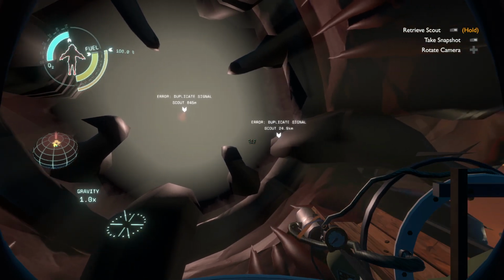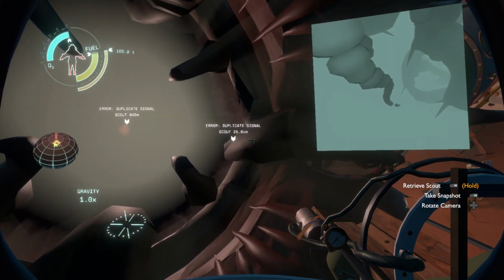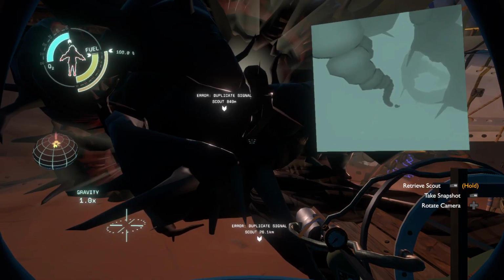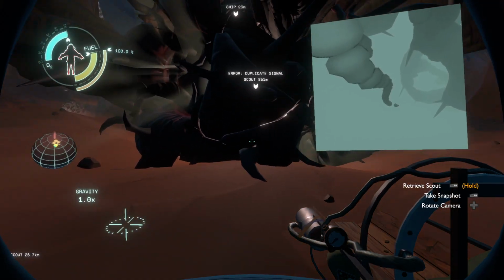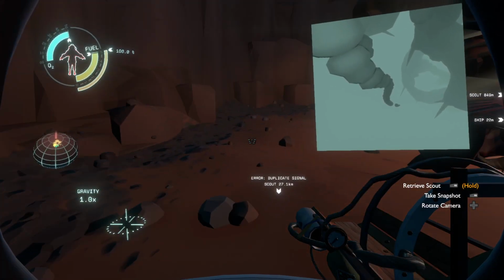Oh, but I'm seeing 2 scouts. Right? This duplicate signal thing. I don't know how I didn't see both of them earlier. Oh, I guess one's in the ground, that's why. Oh, wait. The other one just moved. Now it's over there.